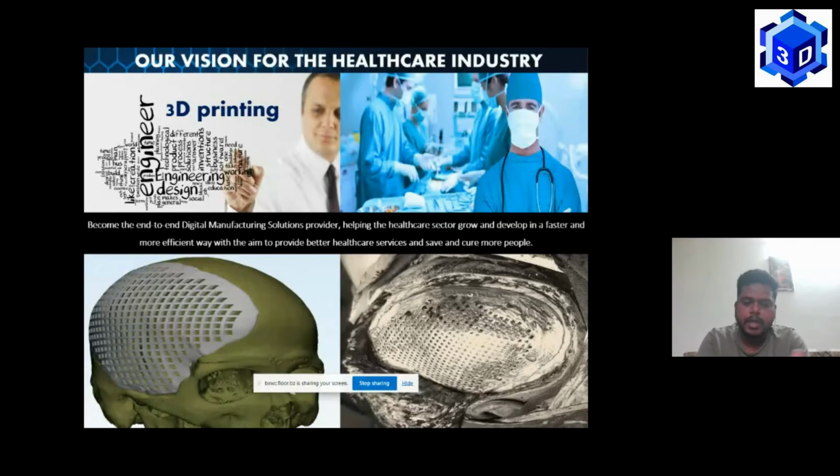Would say like in mechanical, we would say the reverse engineering. The same way they are doing in healthcare, starting from the patient data, we convert it to a 3D model, designing this requirement as a guide, model, virtual planning, whatever it is, and we have to choose the material before the printer. That's what is more important. And then we have to choose which material you want, which solution you want, that goes along with the printer. So that's how it will work.